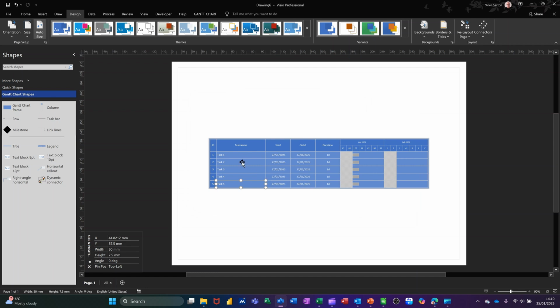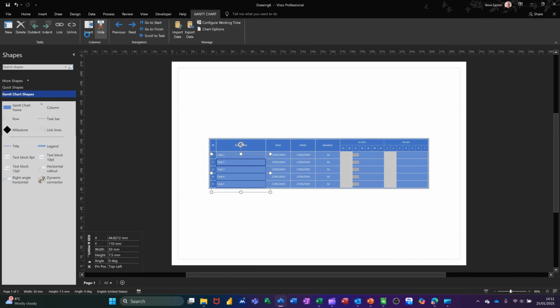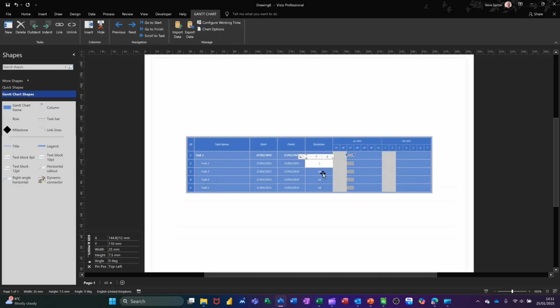Now, if you want to indent the Gantt chart title, so it's going to pick up the summary task duration, I'll do that. And then at the top there, you've got a Gantt chart, and I can indent that. So they now come under this, and if I change the duration on there, if I type 2 and then 3, you can see that the overarching time scale is being picked up at the top.